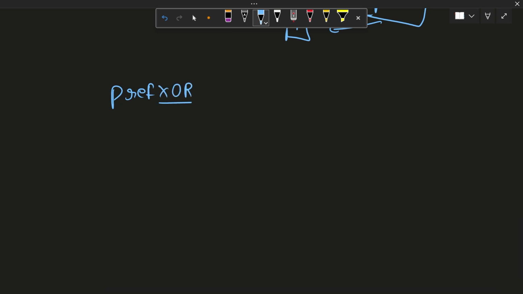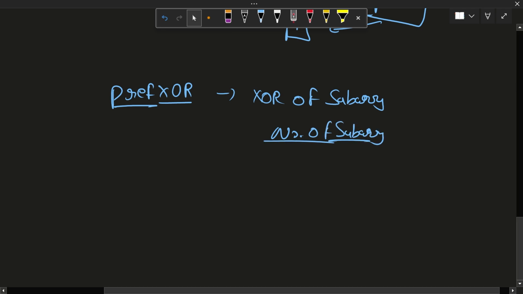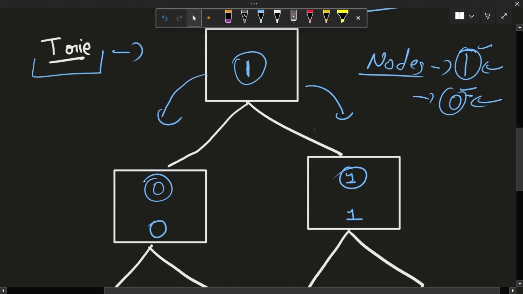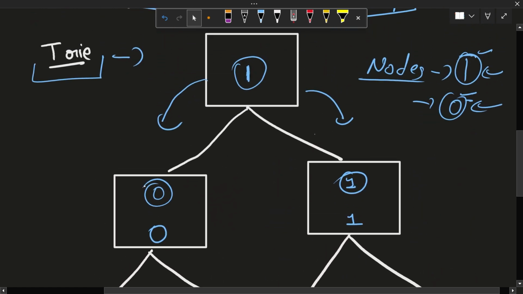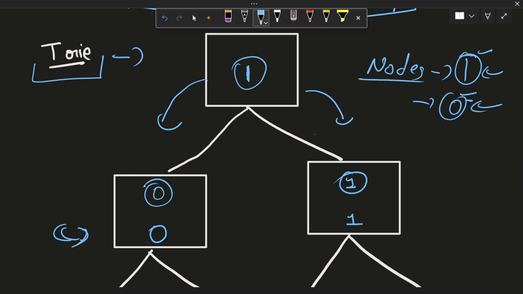And with the help of that prefix XOR, we are going to find the XOR of each subarray, and the number of subarrays we will find with the help of that too. So in this trie we will be storing all the numbers in that subarray which have that particular bit present or not.